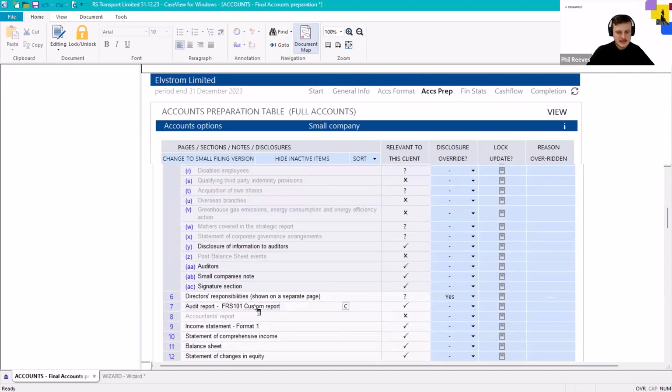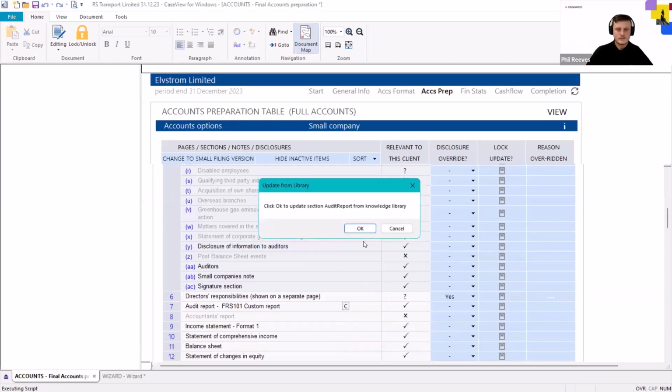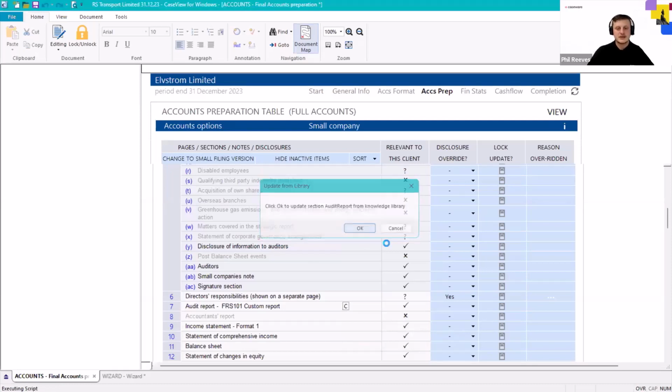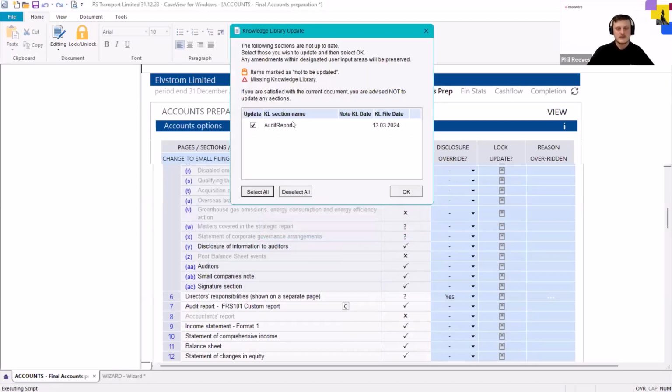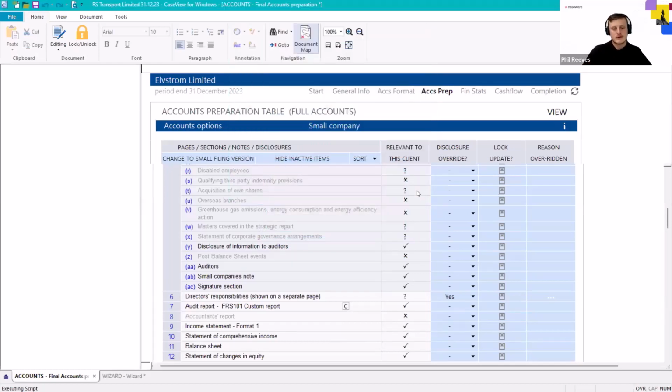So to take the update, you either select this little C icon and then reselect the custom library file, or you close and reopen the accounts, which will check for updates as well. I'll do it this way because it's the quicker way to do it. But do we want to replace this? We say yes. It will say OK to update the section. So I'll click OK, and then I'll be prompted for an update to my audit report. So if you close and reopen the accounts, it will again prompt you for an update to the audit report. So we give that a second to run through the update process, execute the script. That's now executed. I can tell because at the bottom left-hand side, it says ready.